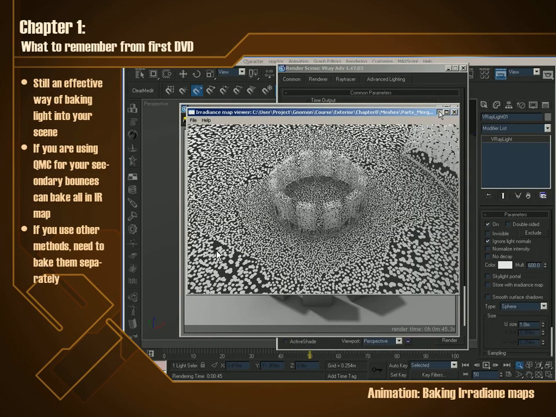Then lastly, what we did talk about was the animation techniques. And this particular technique was about baking light using irradiance mapping. We talked about how we can bake it through these different maps, and how we collect samples along animation paths or samples from different points of view. We're not going to talk about that in this chapter; we're going to talk about different methods. But I want to point out that this is still an extremely valid way of capturing light in interior scenes. In fact, it's probably the primary way that you're going to want to look at doing animations for static scenes, interiors or exteriors. But we'll be looking at some different techniques just to mix it up a little bit.